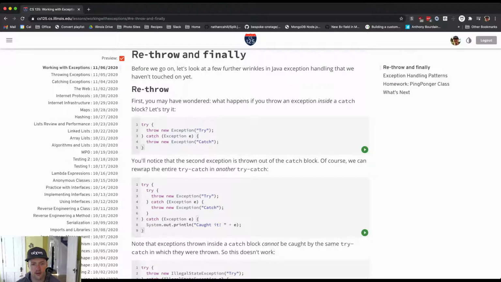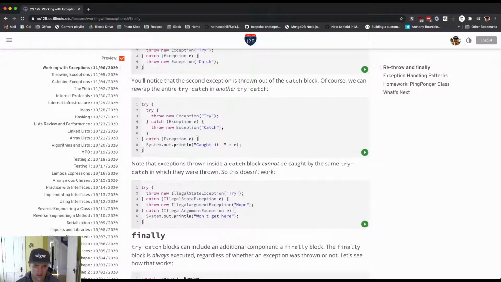The other use for this, and we'll talk about this later in the lesson when we talk about some patterns for handling exceptions, is that you can also use this to convert a checked exception to an unchecked exception. So you can take a checked exception that the compiler is forcing you to handle, wrap it in a try-catch, inside the catch wrap it in an illegal state exception or another runtime exception, and then throw that out of the catch statement. At that point, the compiler is like, well, this is an unchecked exception, and it will stop bothering you.